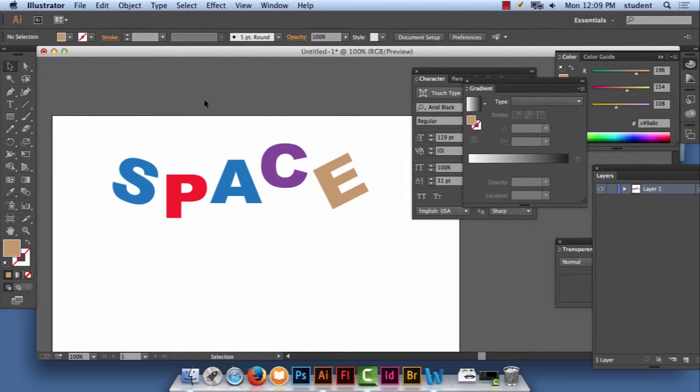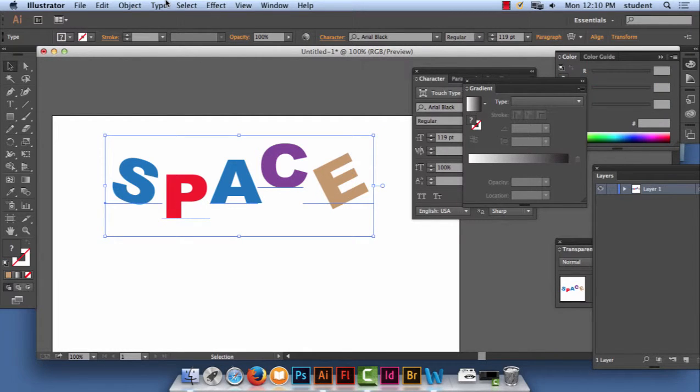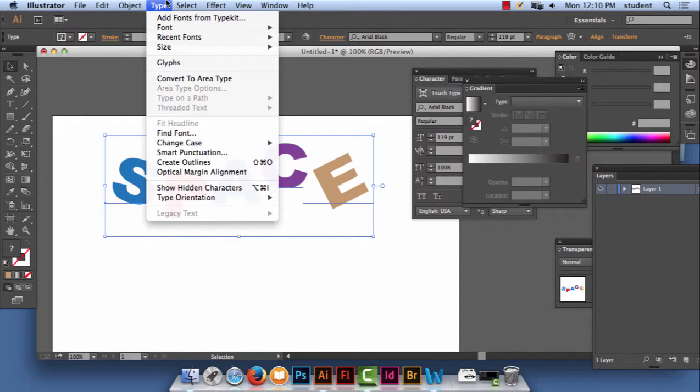They really are. Probably the easiest way to deal with gradients is if you tell it not to be a font anymore. Say, hey, make it an object. So you could take the letters themselves and make them into an object. So instead of it seeing these as letters anymore or fonts, you can use what's called, under type, create outlines. It's right here. What that does is it converts the letters to objects. But that's not always the best thing you can do, though. But try it. I'm going to undo that, though. I just wanted you to see.